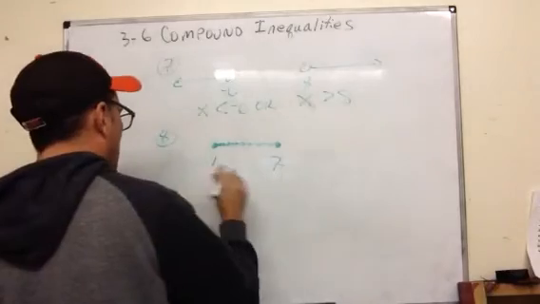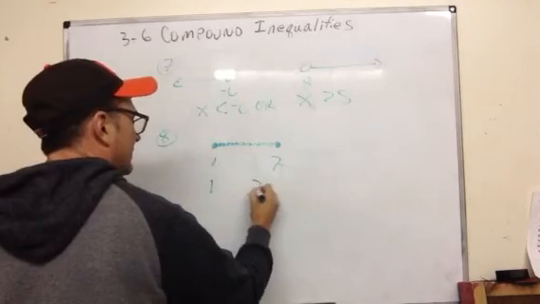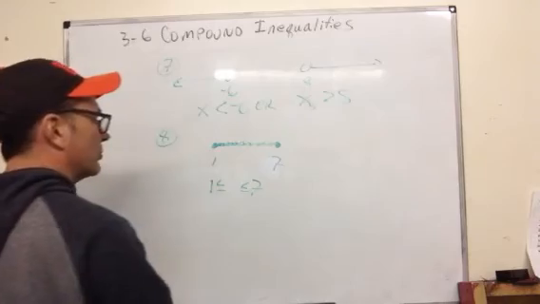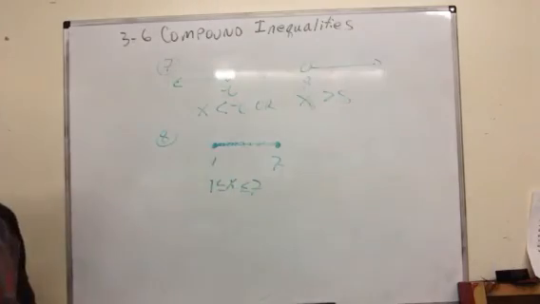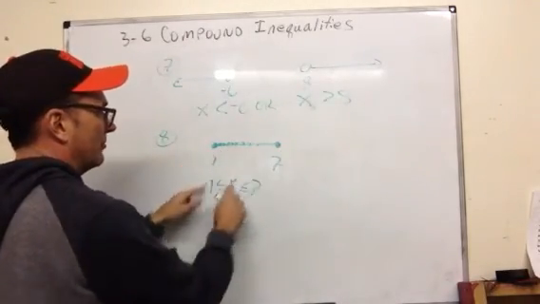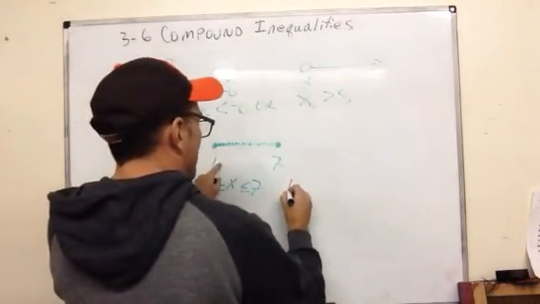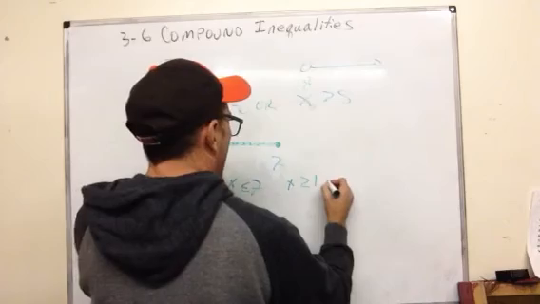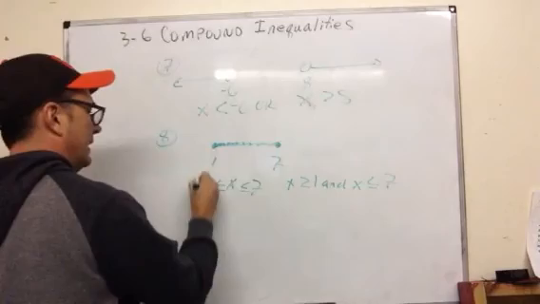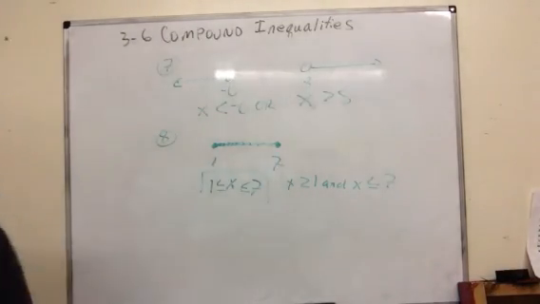I can put, and I'll write this both ways, the more traditional way I'm going to put 1 and a 7, because both of these are closed circles, they are both less than or equal to's, and I put x in the middle. Here's the 1, here's the information of x, and there's the 7. It's written right in order. The other way we can write this is x greater than or equal to 1 and x less than or equal to 7. This one is the most common. You're going to see that probably from most mathematicians.